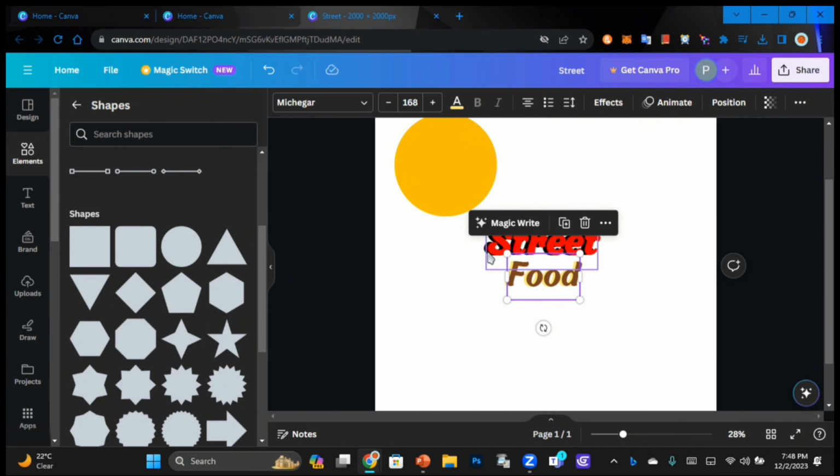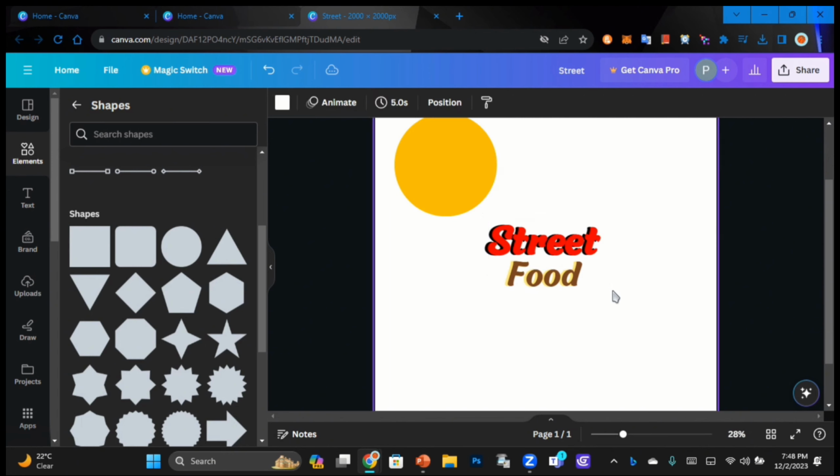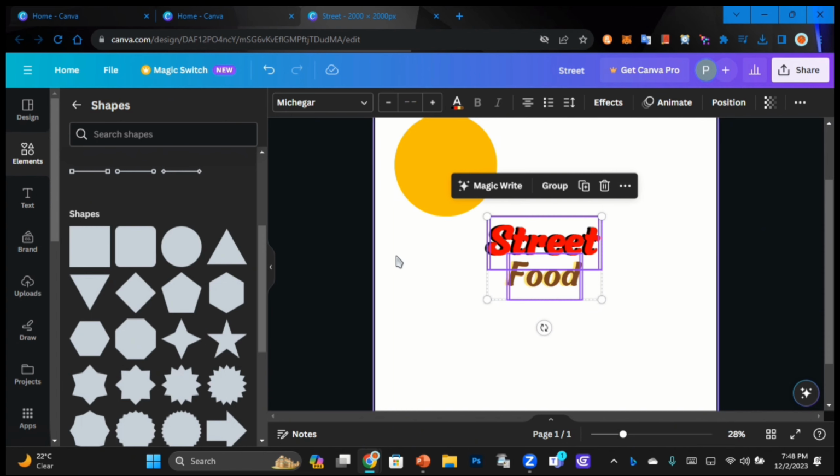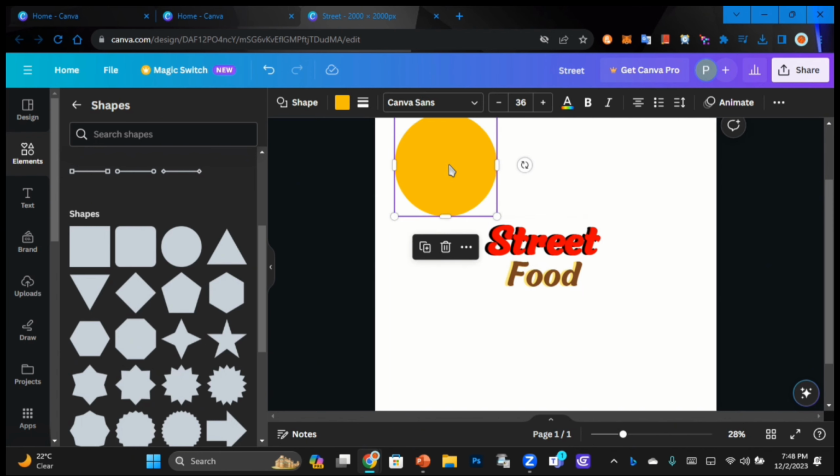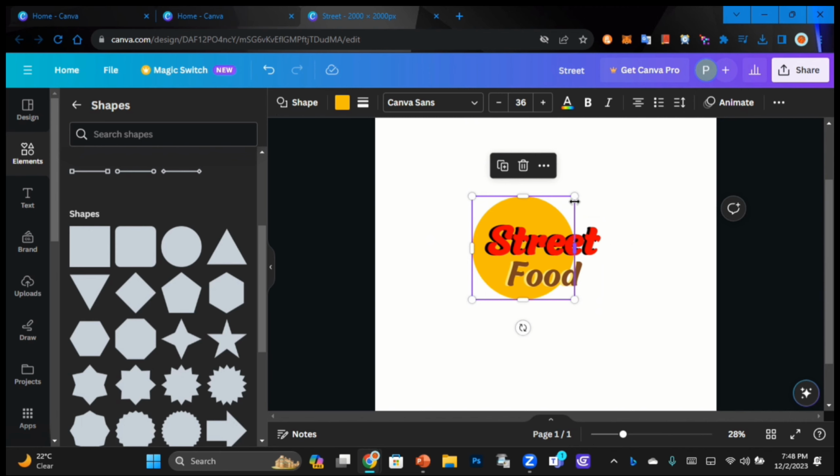Do the same for the first text as well. Alright, so now that our text is all formatted, we can group the text. So you can highlight the text and hit Ctrl G. And then we're going to take our circle and put it behind the text.